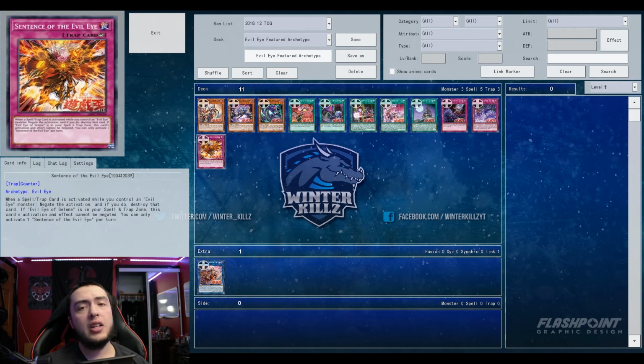And then we have the final one, the Counter Trap, Sentence of the Evil Eye. When a spell trap card is activated while you control an Evil Eye monster, negate the activation, and destroy that card.